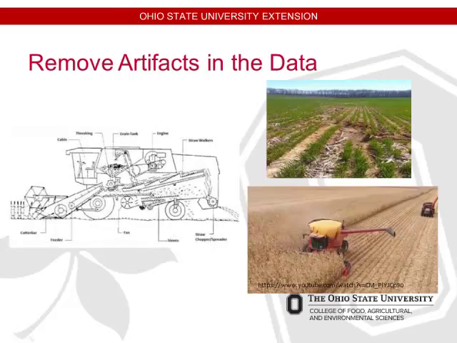So then data cleaning is also important. We need to take a look at how the data was collected to make sure that there's not things in there that we don't want to be in there. So combines, they're messy machines. They were invented to collect yield, or collect corn, collect your beans very efficiently. And they're great at that. They were not created to collect data. So they have some challenges doing that.